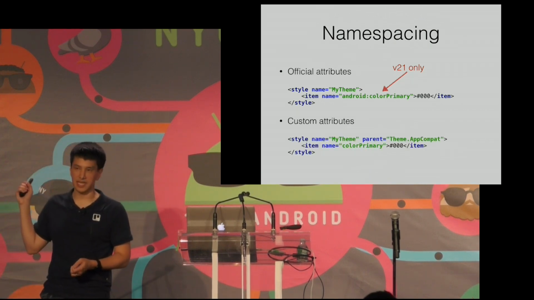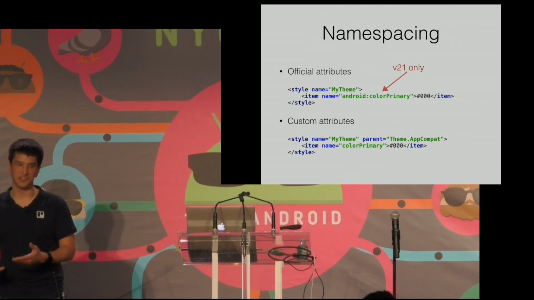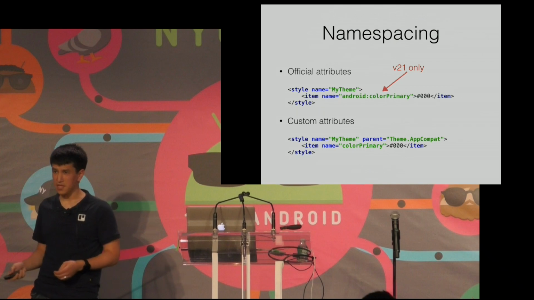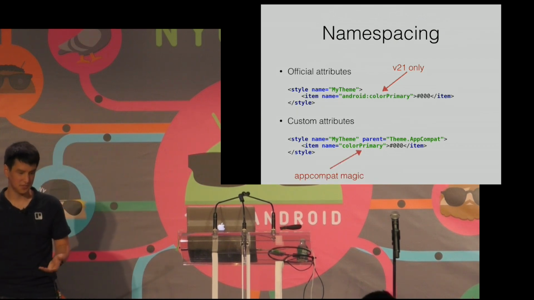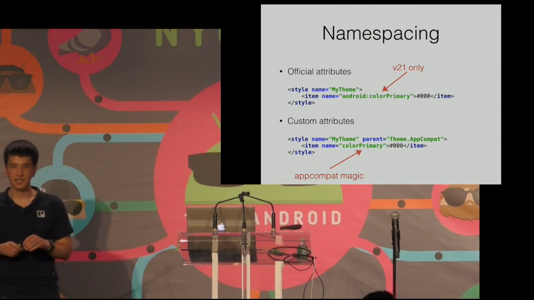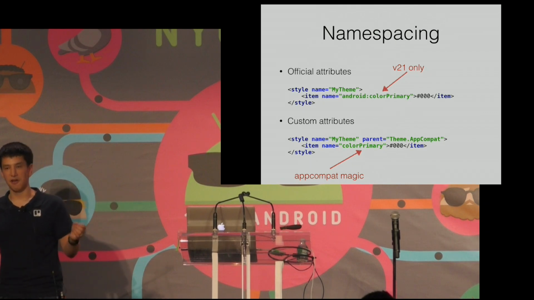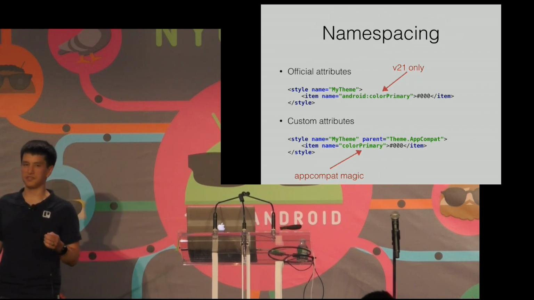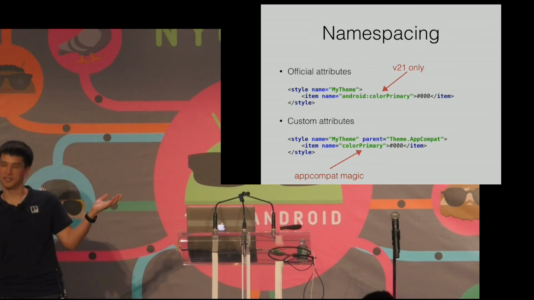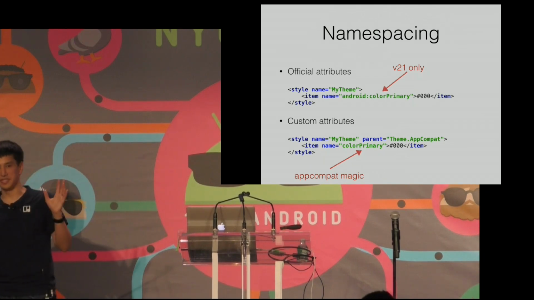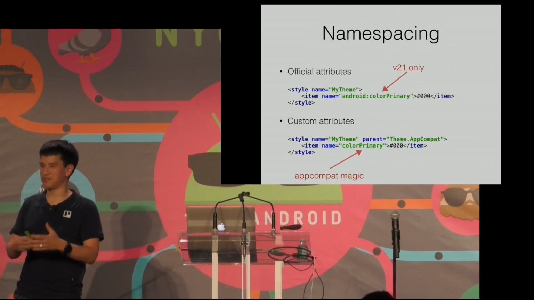So what happens in AppCompat is that it actually defines all of its own versions of these attributes again. But now that it's defined it, it's not part of the official OS resources, so it just has its own. It doesn't have that prefix to it. And the lazy way to figure out which one is which is to just leave off the Android: and see if it works, because your app won't compile if it doesn't. So that's the really lazy way of doing it. Otherwise, if you want to do it the not lazy way, you could open up AppCompat's attributes XML file and actually read through it.